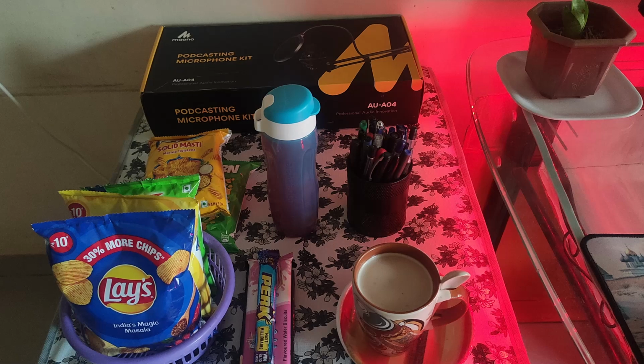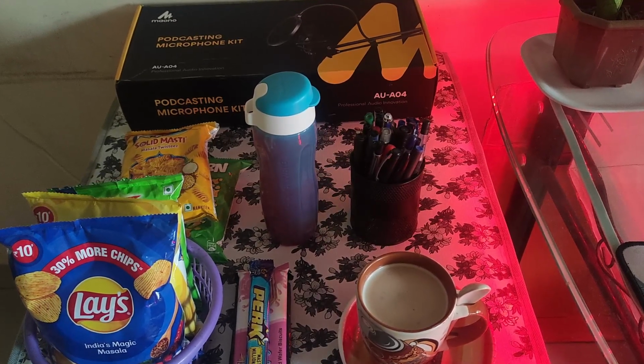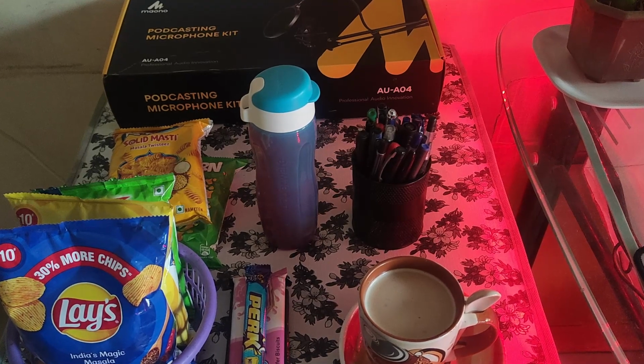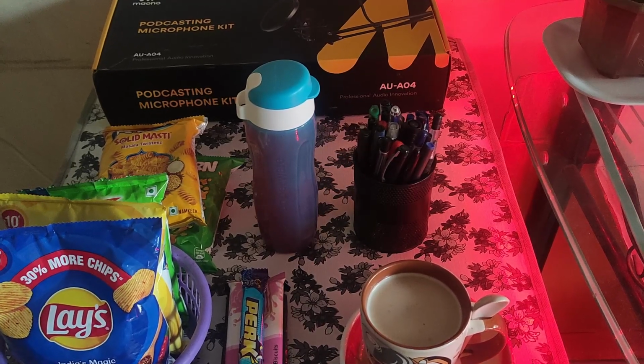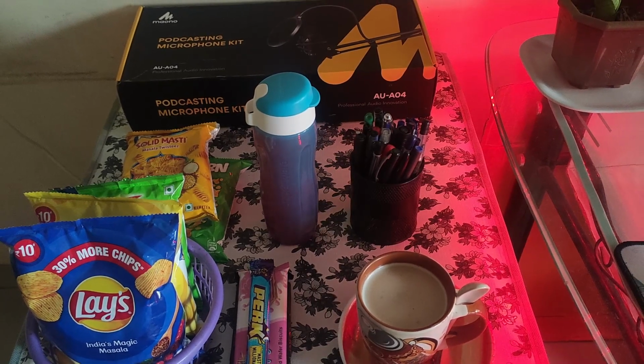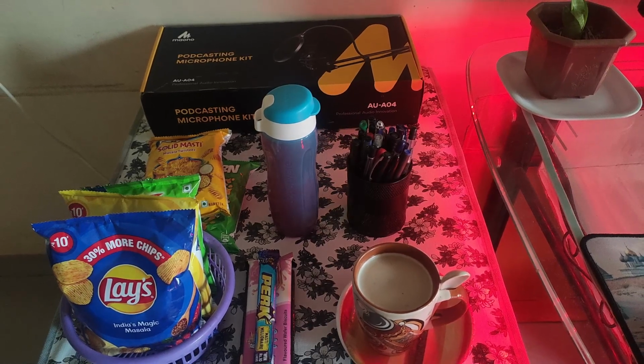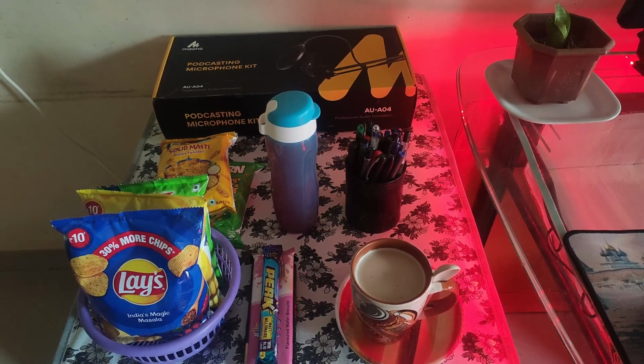Besides my setup, I have a snacks corner where I keep all my snacks and a cup of coffee and chocolates. So I would recommend this for you because I don't want the snacks and coffee to spill all over my setup and ruin it. So it's always a better option to keep a separate table for all these things.